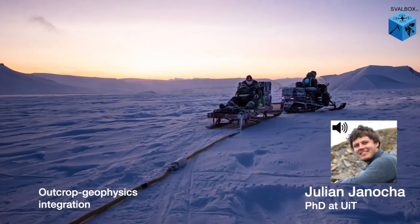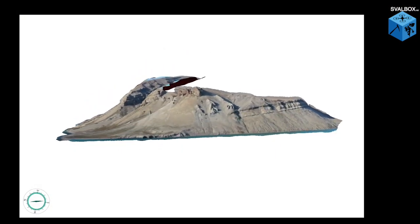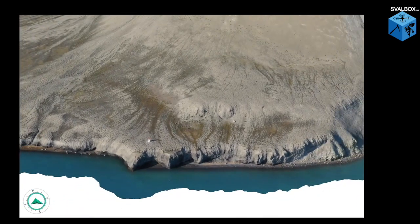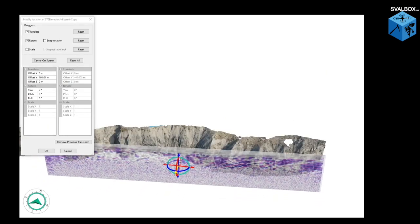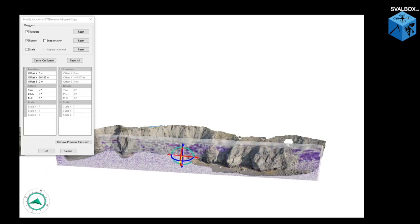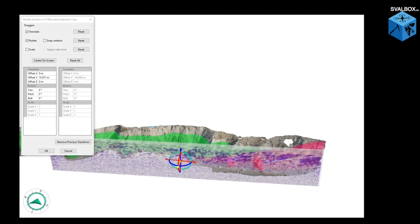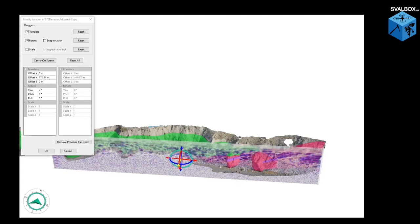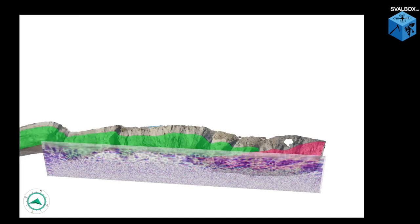As part of an integration study, we collected ground penetrating radar profiles, field data, and digital outcrop models. This study was carried out below Fortuna in inner Billefjorden. Along the beach, we find paleokarst breccias as a result of gypsum dissolution. The aim of the study was to map the extent of paleokarst breccias beyond the outcrop. The GPR profiles collected are both parallel and perpendicular to the outcrop. Moving one of the GPR profiles across the outcrop model shows that to the east, the tilted GPR reflectors correlate very well with the tilted carbonates in outcrop. The transition between the paleokarst breccias and the tilted carbonates is in the same position in both outcrop and GPR, allowing us to trace the paleokarst breccias through all the GPR profiles of the survey area.